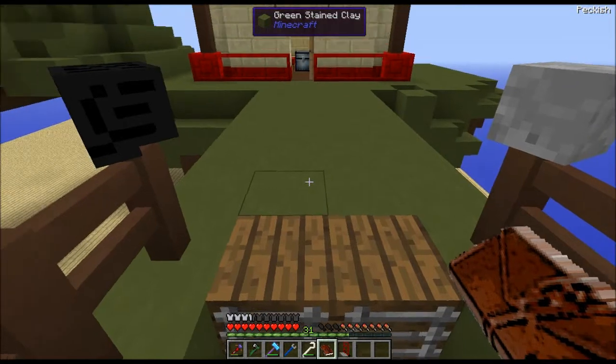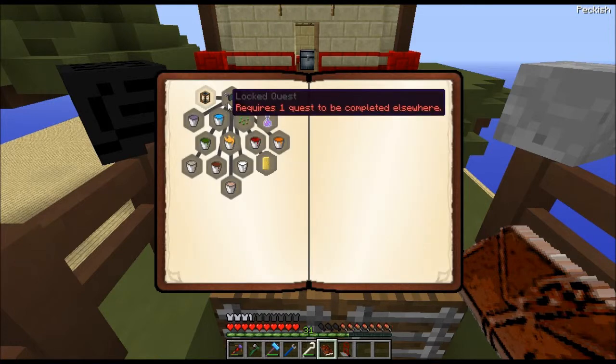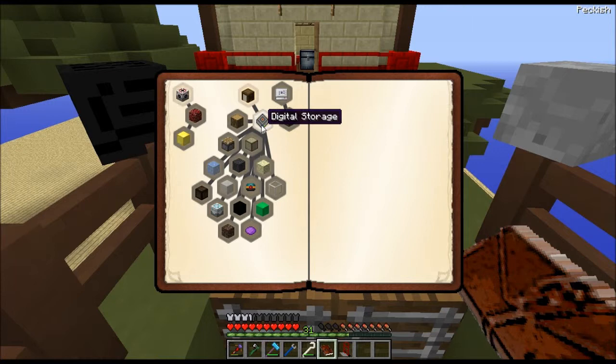Now, you'll notice I've got the quest book in my hand, and that's where I'm going to start. I'm at the point right now where I have to do the one thing I really don't like. ME. I have to make ME. I have to make ME here.